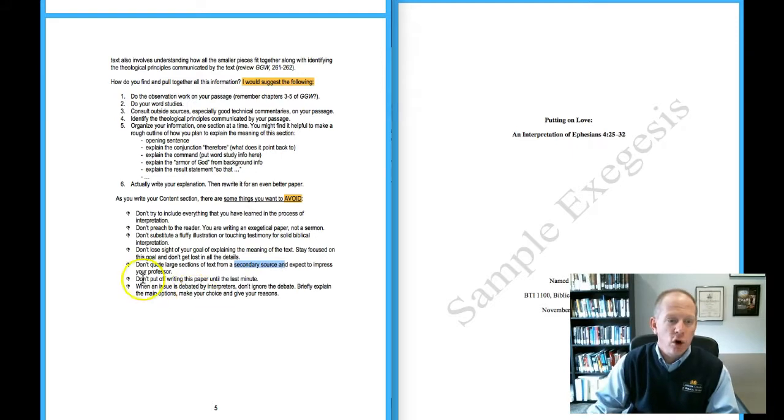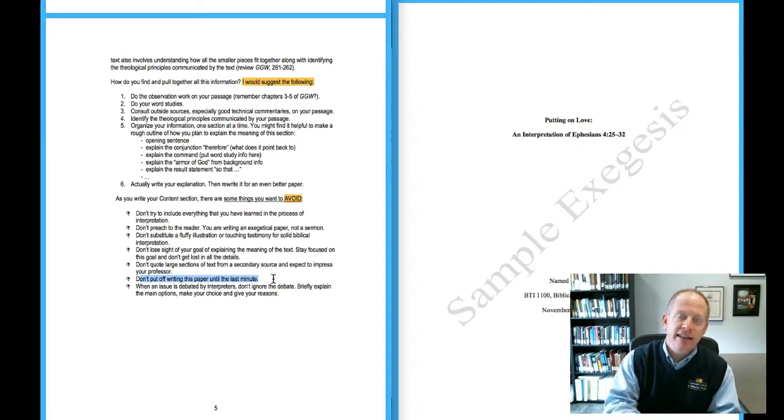And let's be honest, you can probably say it just as well, in probably fewer words than they do. Don't put off your writing to the last minute. This is why in this class you have to submit a full exegetical paper by week 9. That way you have time to proof it. Your peers are going to read it and proof it, and then you're going to get it back, and then you're going to finesse it, and then at that point you're going to turn it in. This exegetical draft is a full paper, as if it were your final grade, and you will be greatly penalized if you don't submit a full draft.